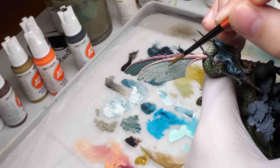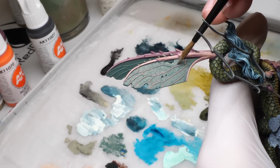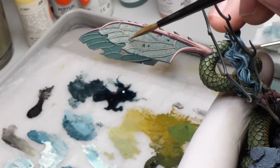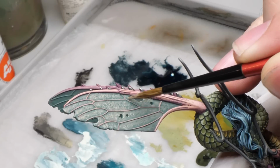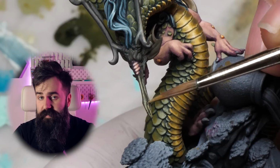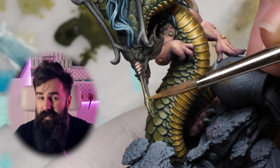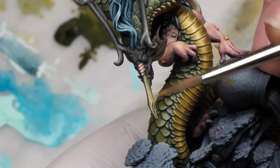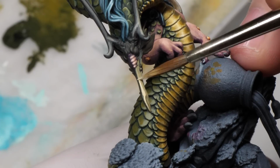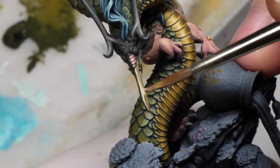I wanted some more variety in textures, so instead of classic layering, I stippled the gradient on the wings, and I think it works quite well. As I mentioned, when it comes to the head, I made sure to make it the lightest point on the miniature. Well, maybe with the exception of the flame, but it's usually the case that you wanna make the head the center of attention, and this will certainly help.